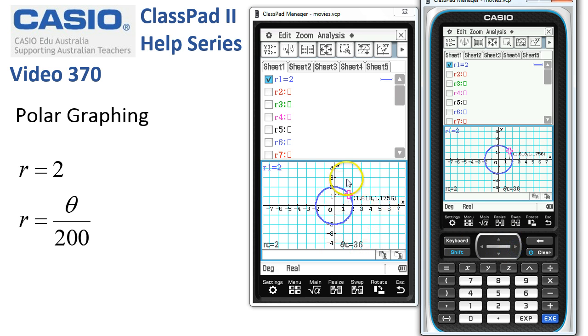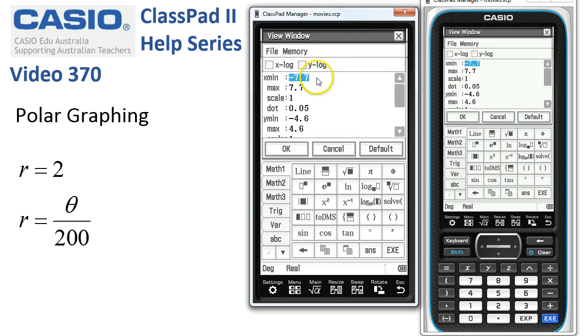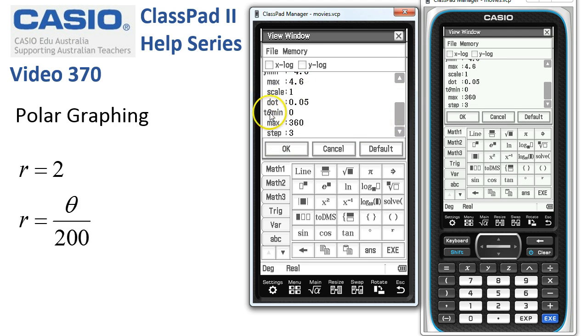Now where are those kind of settings? Well, let's have a look in the view window. Normally most users only spot these, but if we head down to the bottom of this slot, here is where the values for t are set up. So we can change them from where to start, where to finish, and the step size down here.